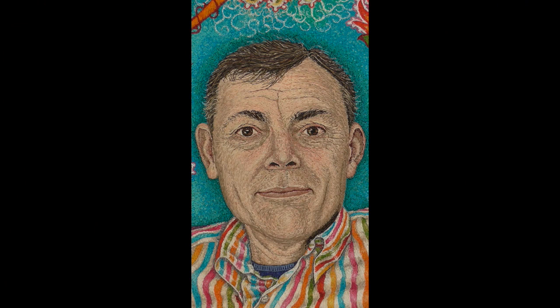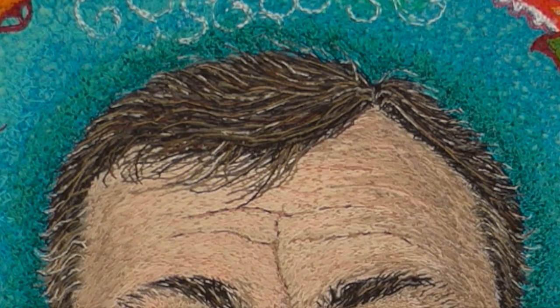I did quite a lot of the wrinkles by hand, which I quite enjoyed doing actually — they were very interesting to do. The hair was started out with machine embroidery and then I worked into it by hand to give it a more realistic effect. I added in one or two grey hairs, as you can see my husband's going grey in his old age. I quite enjoyed putting those in.